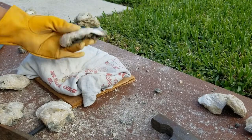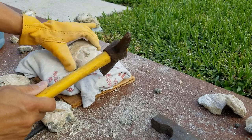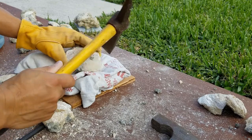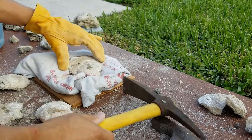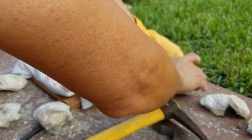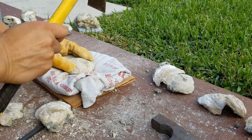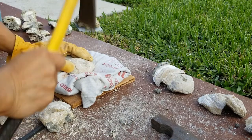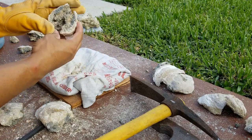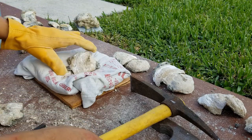Most of these aren't gonna be any good, but you just never know. I'll probably go through 5 or 6, 7 before I get a good one. But this one's got a thin layer. Put them aside. A little bit of dud right there again. Too nice. Let's check this one out.